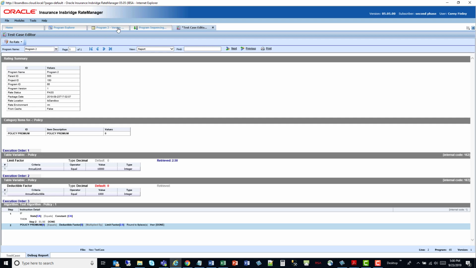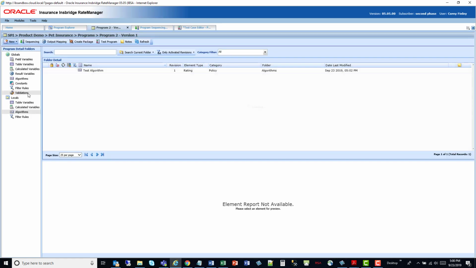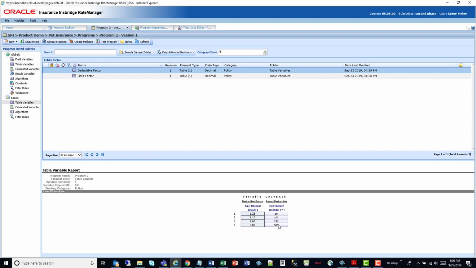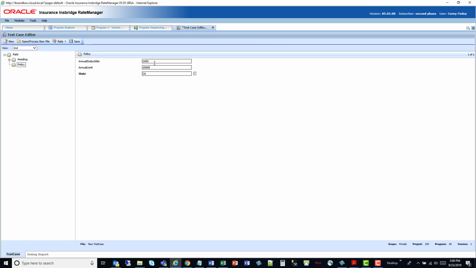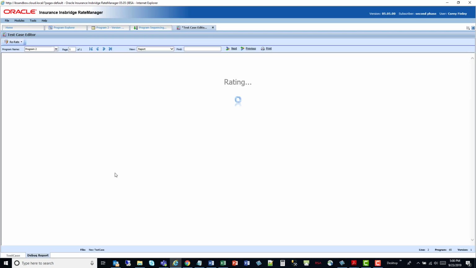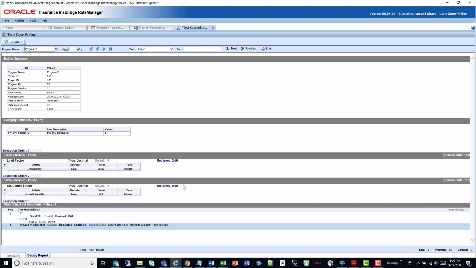So real quick, let me go see what a valid deductible is for this table. So 500. Let's go back and fix that deductible. I'll just type 500, re-rate, and now I get a value for that. And then we'll go down to the algorithm where it pulls those different factors together. It met the condition for being California, multiplies these 2 factors together, and I get a premium of 2. And that's the output that is returned.